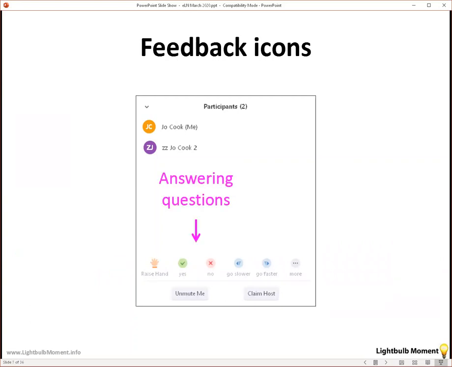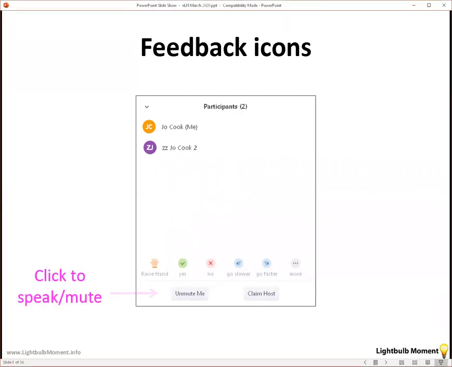But what we can do is we can use the tick and the cross. So have a go and click on that for me, please. Click on the tick, click on the cross, whichever one you prefer, and I will have a look at those. We can see those coming up in that participant panel, which is absolutely great. Thank you very much indeed. Okay, so I can clear all of those. We can use those anytime.